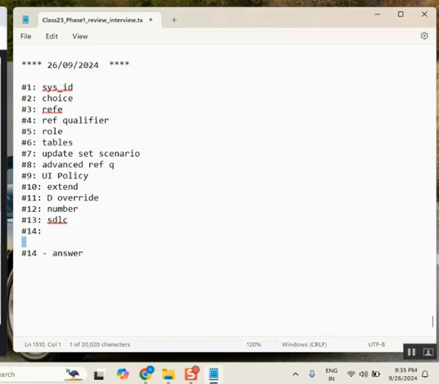Yes, sir, I got it. If I do any change to form design or form layout, in which table will it go and store? That is my question. The table called sys_user_form_layout. Sys_user_form_layout. Okay. Passing.